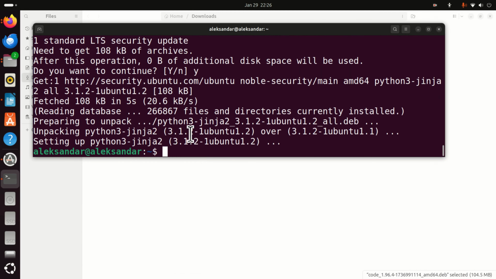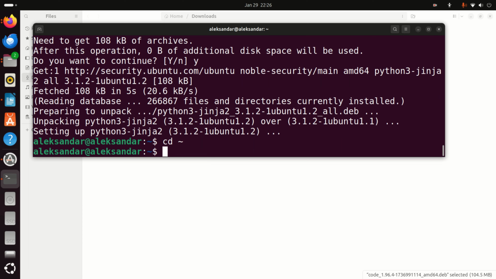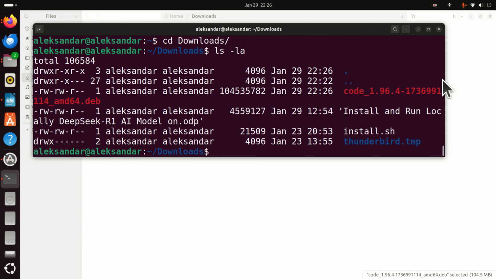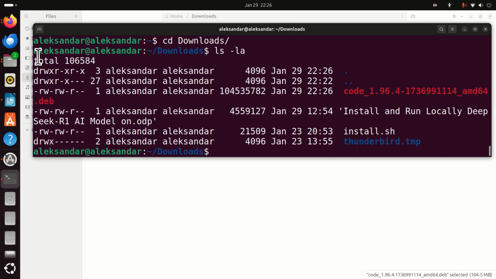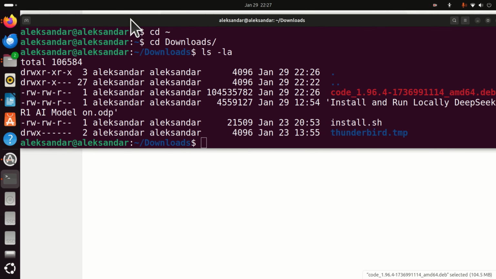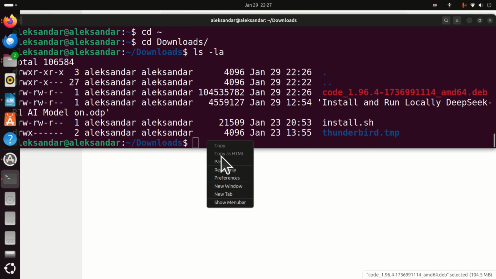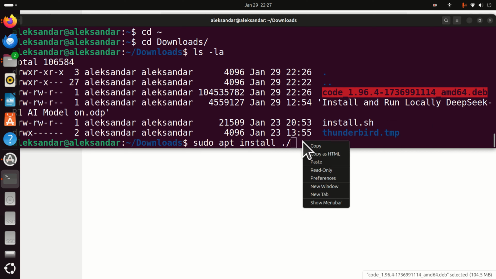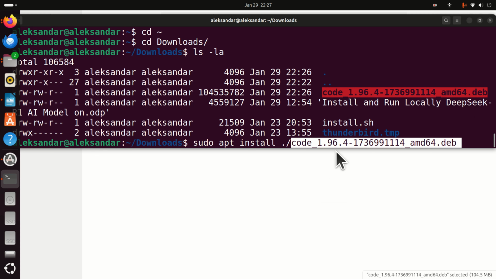And let me resize this terminal. First of all, let's go to the home folder. Then let's go to the download folder. You can just type download and tab, and let's list all the files. And here's the file, very important file. It's there. So let's now install this file. To install this file, you just need to paste the command. Then over here, erase this thing and just copy this part over here, paste it here, and press enter.